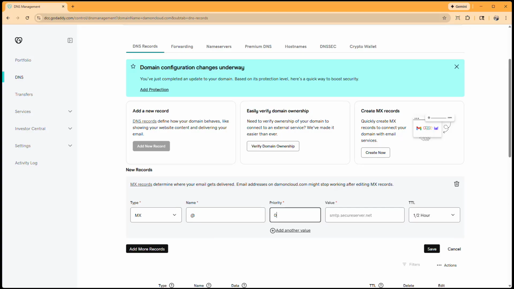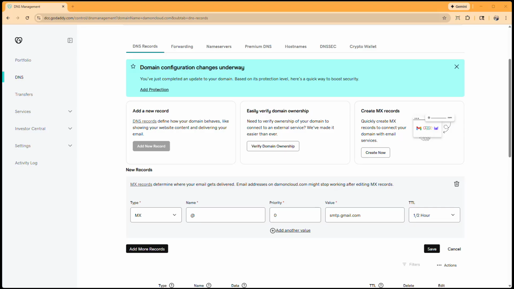Probably put 0 in for most purposes. And then you're going to put in smtp.gmail.com and save it. Remember to repeat this process for each domain that you have registered in your provider, your registrar.